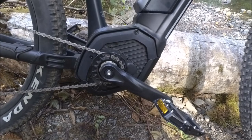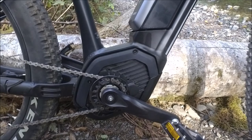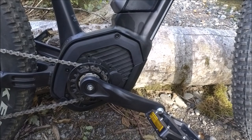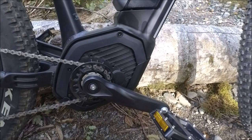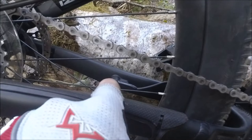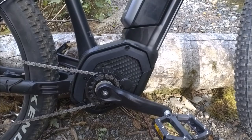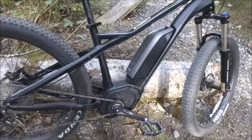I love the Bosch CX drive — it's Bosch's most powerful drive system. It has the most torque and responds very quickly. As soon as you put pressure on the pedals, you get the power you need. It's very reliable and very responsive. It's measuring your torque — that is how hard you're pedaling — the speed of the bike using a speed sensor, and your cadence, that is how quickly you're spinning the pedals, a thousand times per second. So it's basically reading your mind and gives you the power you need based on what you're putting in.